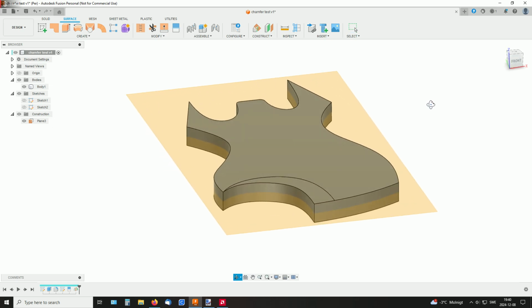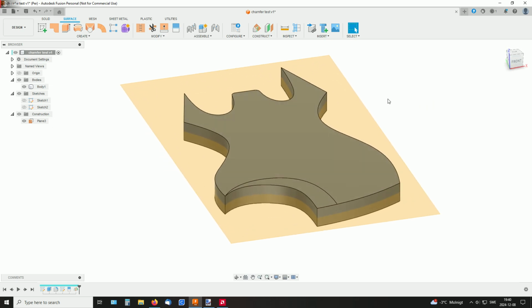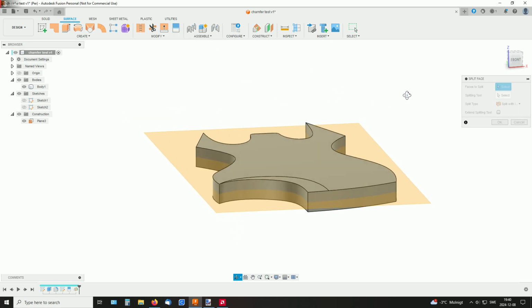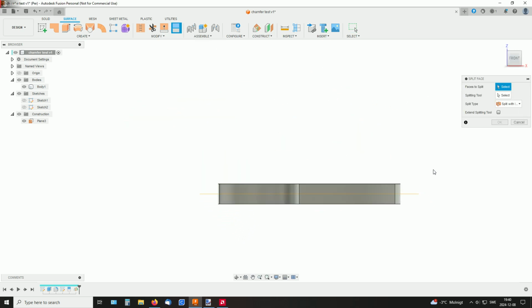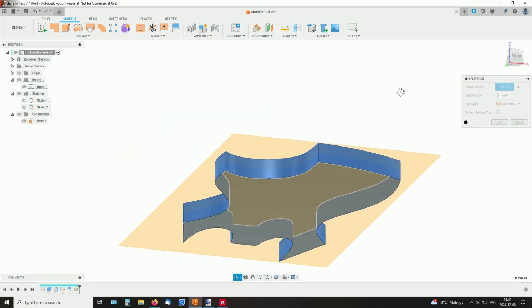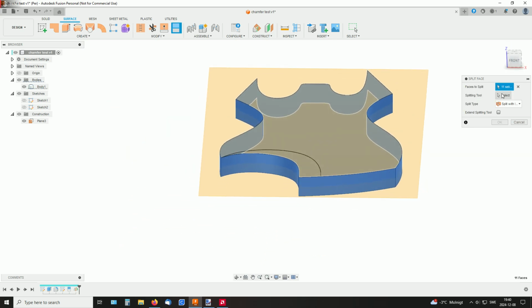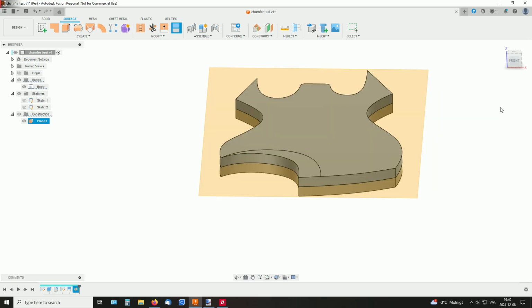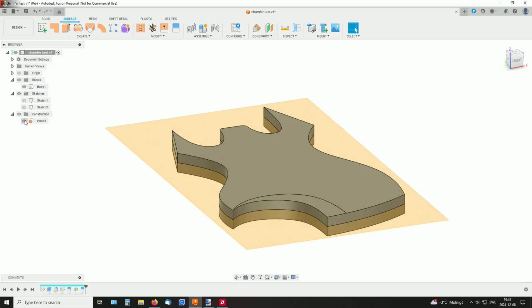So now I want to split faces again here with this one. The faces to split will be all the way around, so I select all of them by dragging from right to left, like so. And select the plane as my splitting tool. Okay, and hide that plane.